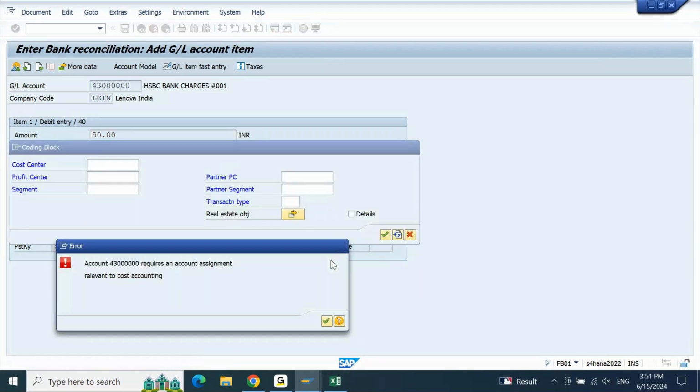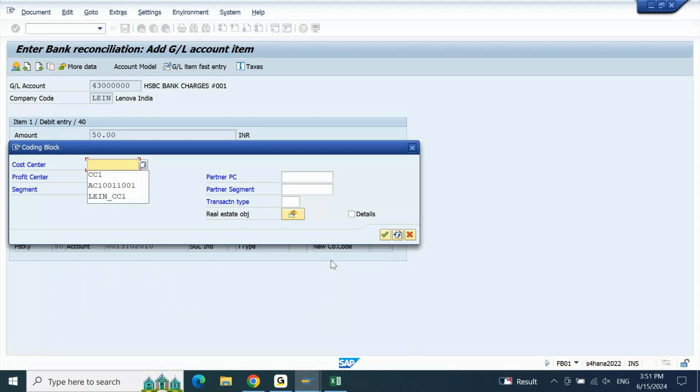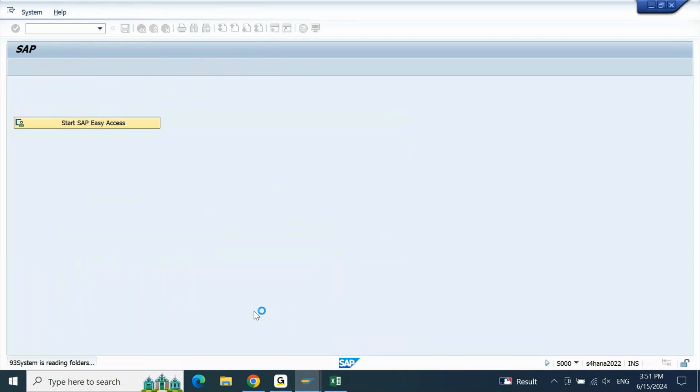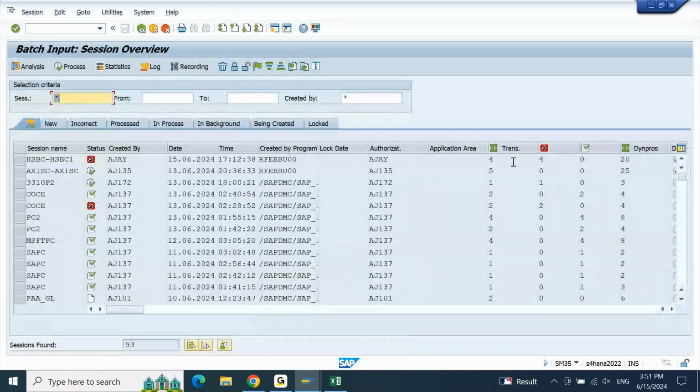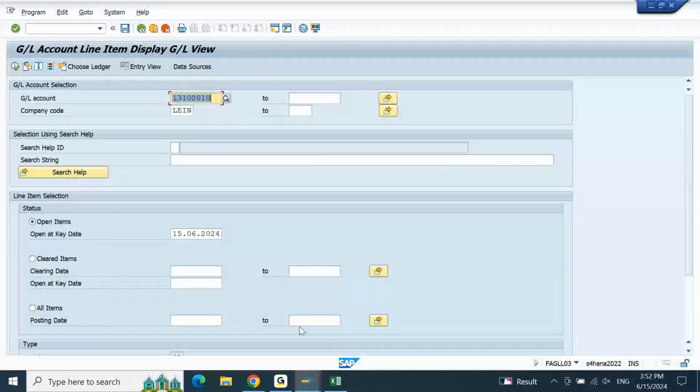50. Cost center it is not picking. Pick the cost center. This is the cost center. Now if you see, everything has disappeared. Now if I go to the bank statement, or the bank main account, according to our statement or manual working, our bank statement opening balance is 1000. Our bank statement closing balance is also 1000. Let me execute to see if the closing balance is also 1000 or not.